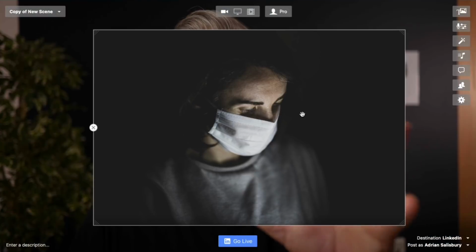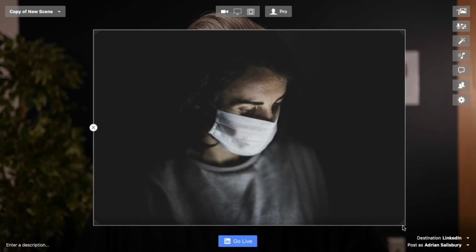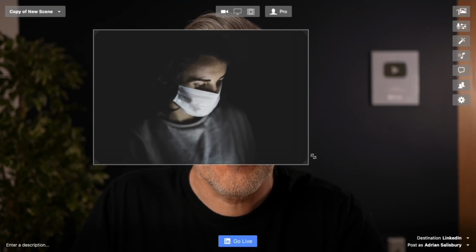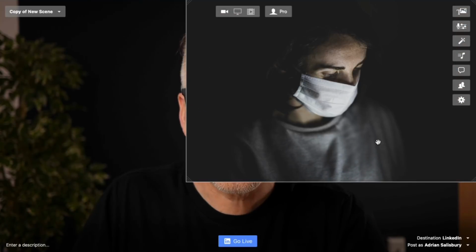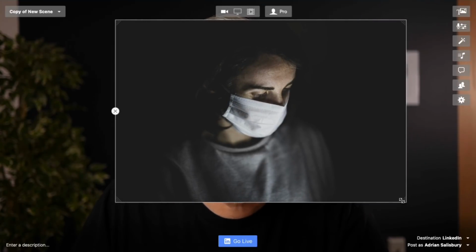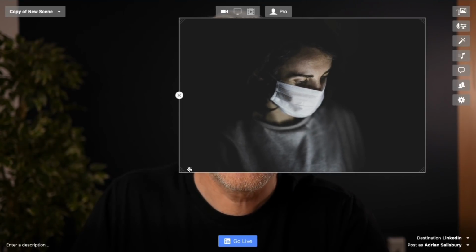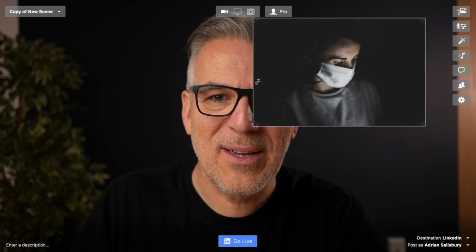Another little feature is that now, it used to be we had to pull from this bottom right corner to resize things. It was a little bit of a pain if you were working with a logo at this corner and you had to keep pulling it out, resizing it. Now you can adjust this from any corner.